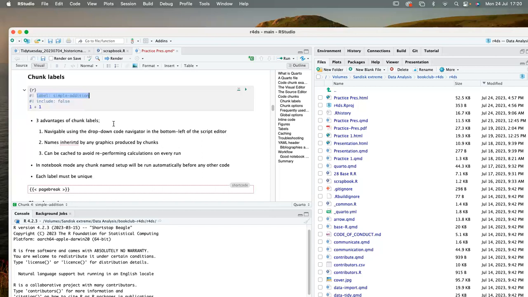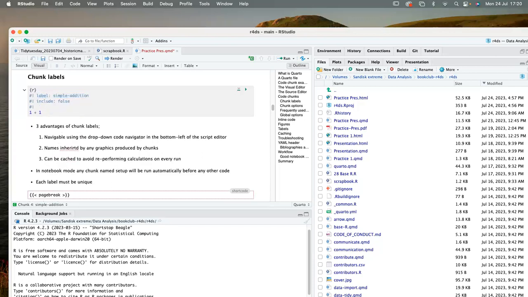The beauty of Quarto is that once you put that hash and that vertical symbol, once you hit that, Quarto begins to show you various options which can go into that chunk. Which is very nice, maybe if we are not sure of the particular option we are looking for. Once we put that hash and vertical symbol, we can just hit that.